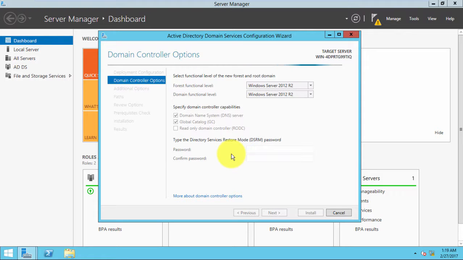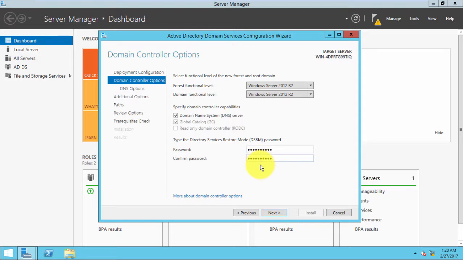After that you have these options like Windows Server 2012 R2. Simply, in the section of the password, type the password you want to give, and in the confirm password also. Then click on next.